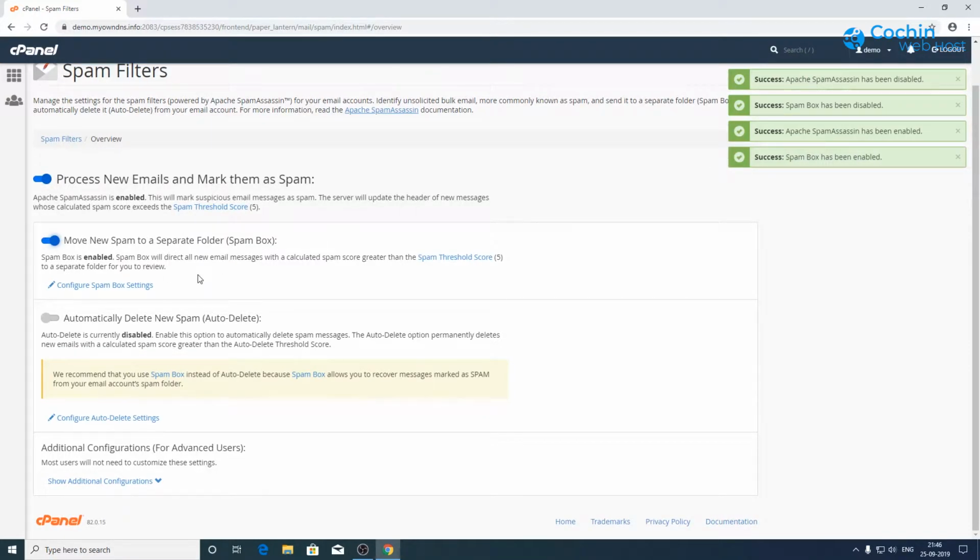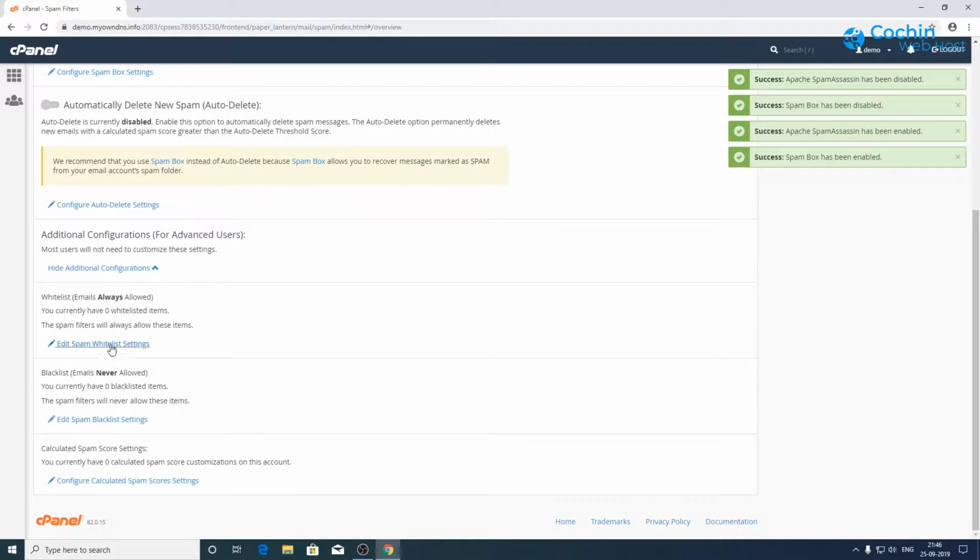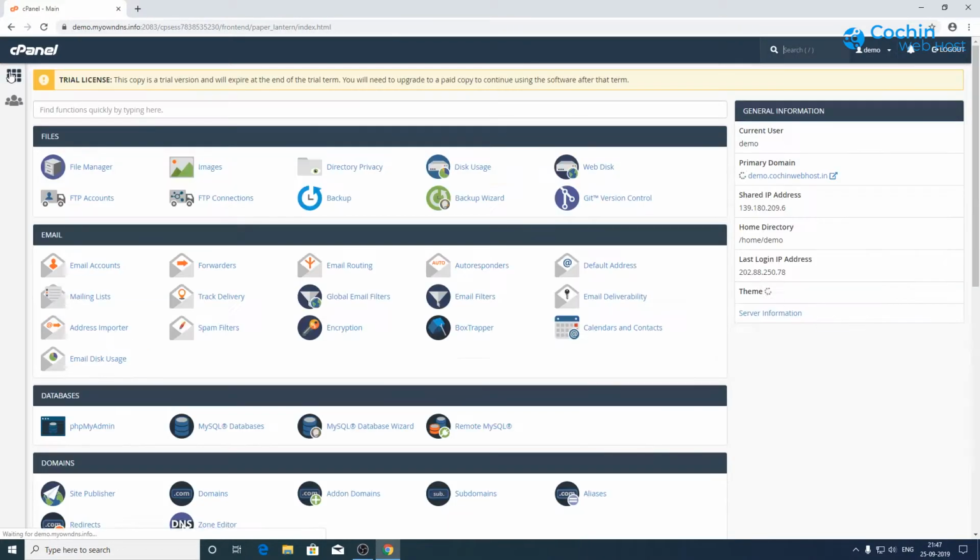The third option is a dangerous one. It is better to turn it off to prevent deleting false positives. It may delete emails that are falsely graded as spam. Under Additional Configurations, there's a link to show more options. Once you click on it, you'll see this. Here you can manually whitelist or blacklist certain email addresses. It's a good idea to whitelist all emails from your company or any other crucial contacts from your network.